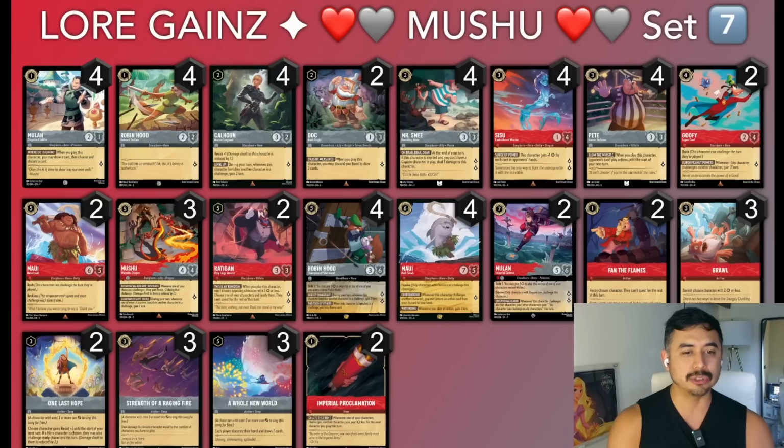Plus, when you use A Whole New World and give your opponent 7 new cards, she turns into an 8/4 3-drop character. So broken. Pete 4-drop because actions are going to be heavy in this meta. Goofy is great at closing out games, and if he banishes a character while Mushu's on the field in play, we gain 4 lore off that. The Maui because he's a very strong challenger.